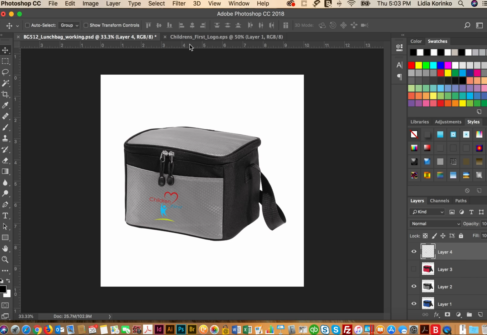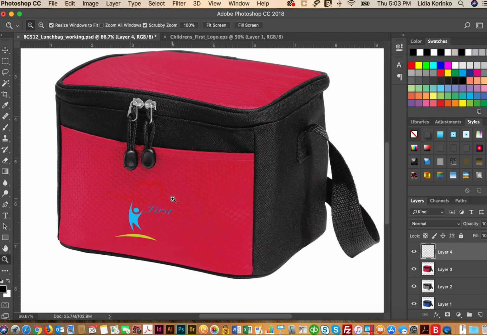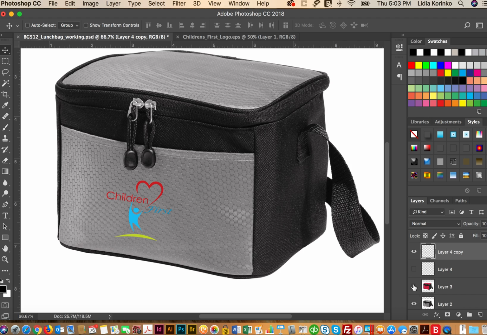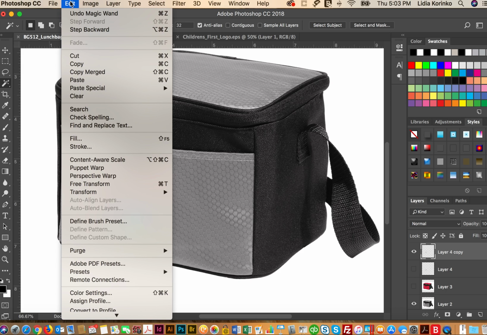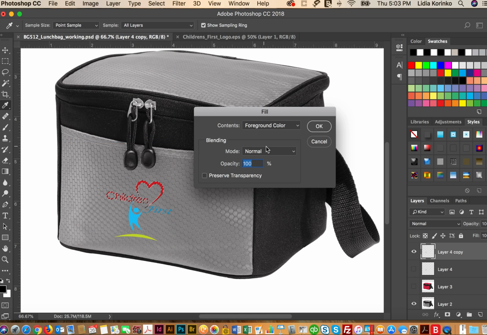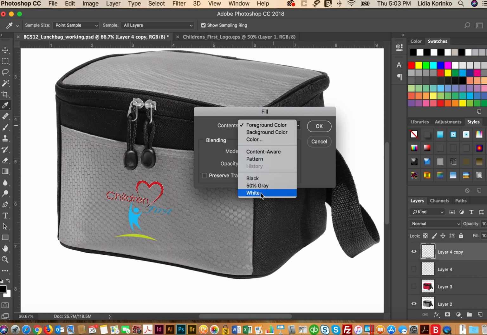Now, on the red, okay, so let's do the red. Obviously we can't have red on red like that. So I'm going to duplicate this logo and hide the original. Just for the sake of visual, I'm going to hide the red for right now, and I'm going to select this red and fill it with white.